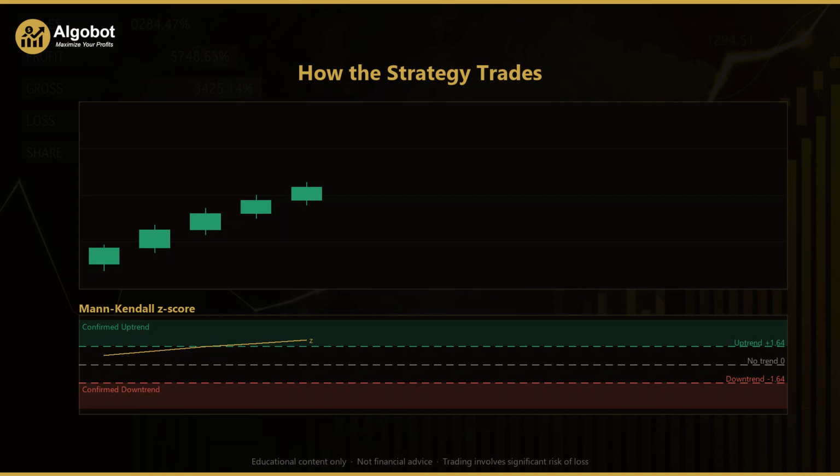Instead of chasing that rally, the strategy waits patiently. After the steady climb, we get a small red pullback bar, where the close slips below the open. This is the shallow dip the strategy is looking for while the trend gauge stays elevated. On the very next candle, buyers step back in. This bar closes higher, and crucially, it closes back above the high of that red pullback bar. That reclaim, combined with the z-score still holding in its uptrend zone, completes the long setup, and you can see the buy entry marker appear right there.